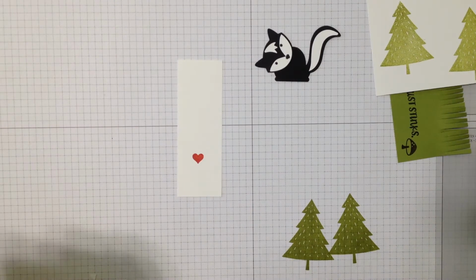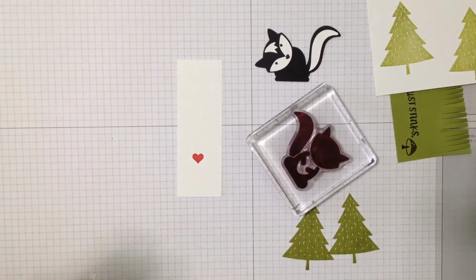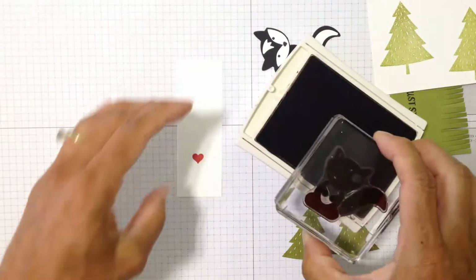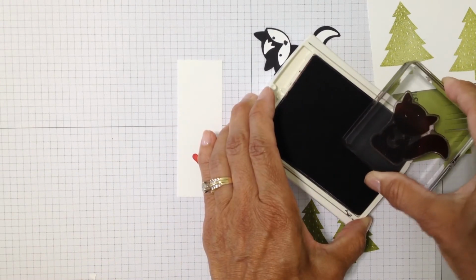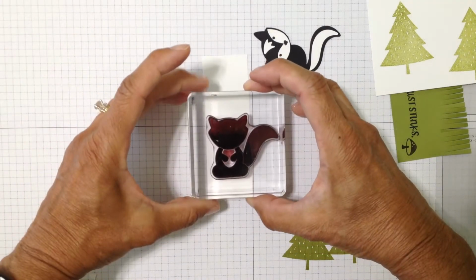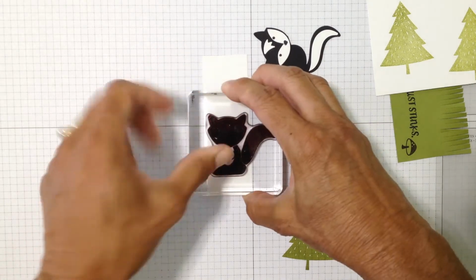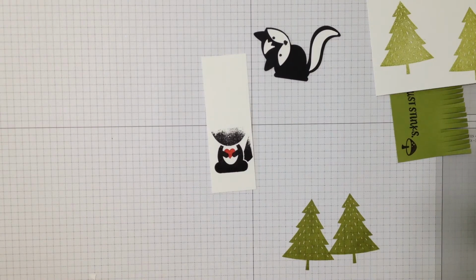And then I'm taking the large animal stamp from the Foxy Friends stamp set, and I'm inking up just the body. I don't need the tail, I don't need the head, but I do want to make sure that I really ink this up really well so that I get a really dark impression. And then I'm going to look through that clear part of the belly to make sure that my heart is between the two hands, excuse me, the two paws.